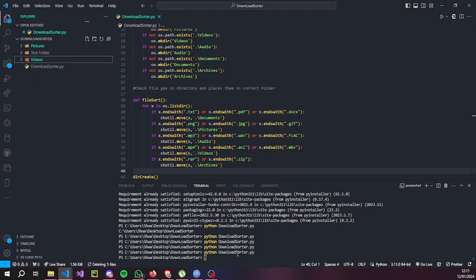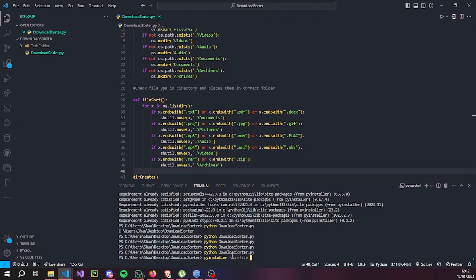So to turn it into an executable, we're gonna say pyinstaller. And then, I've seen some people do this one file method, but I've never got it to work. What it's supposed to do is not create these other folders that PyInstaller normally does. It's just supposed to create the executable that you want. But I've never gotten this to work, but I put it in case.